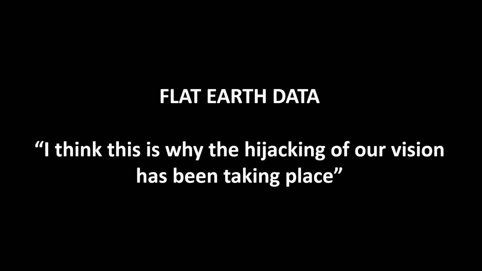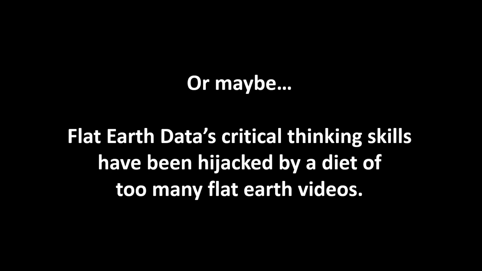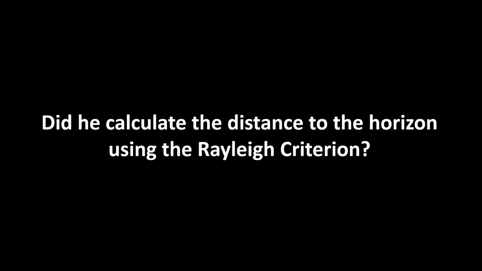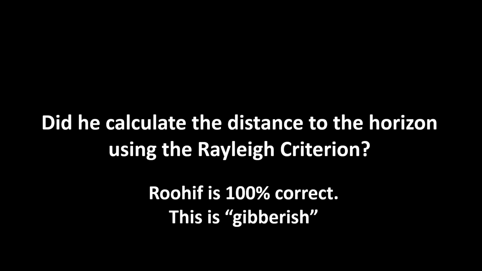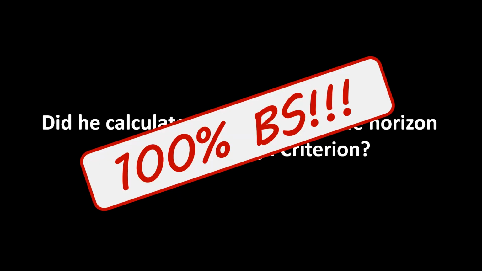So does this statement even make any sense at all? I really think it would be more honest to say that Flat Earth Data's critical thinking skills have been hijacked by a diet of too many Flat Earth videos. So did he really calculate the distance to the horizon using the Rayleigh Criterion? Well, again, Ruhif is 100% correct. This is gibberish, but I'm going to be a little more blunt. This is 100% bullshit.